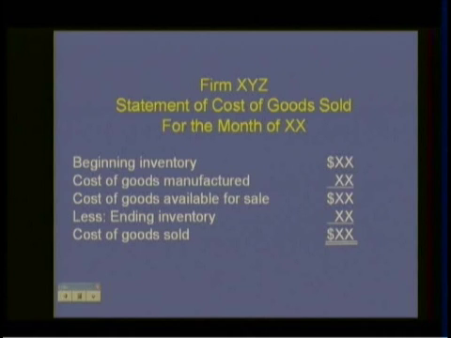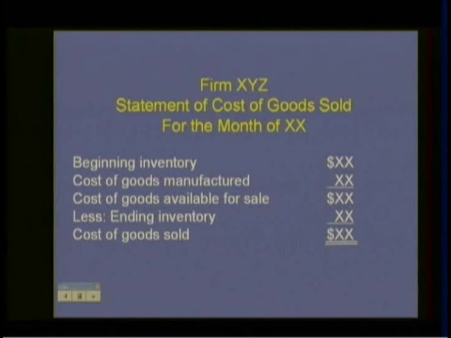Well, think about our cost of goods sold statement. In our financial section of this course, we talked about the fact that you take sales, you subtract out cost of goods sold, and you get gross profit. Well, we have to compute that cost of goods sold. If we're just purchasing stuff, we take our beginning inventory, we add what we bought, that tells us what's available, it's either still there or we sold it. It's a little bit different in a manufacturing firm because we have to account for the fact that we've manufactured more goods and we had some goods in our beginning finished goods inventory and some goods we've sold.